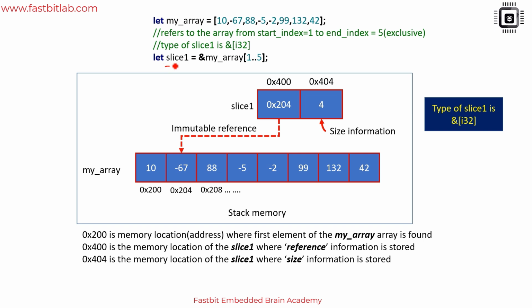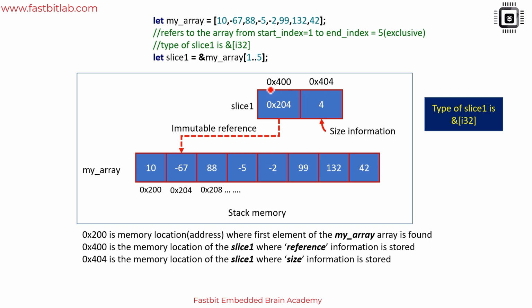And then I create a slice variable. Let's say this is a slice. This is 0, this is 1. A slice variable is created in the memory like this. I mean, a slice is not a variable, it's a kind of data structure which will be created in the memory. And that data structure has two parts. This part is used to hold the reference to the array. Here the array is the referent, remember. So two portions are created. One portion is used to store the address, and the second portion is used to hold the size information.